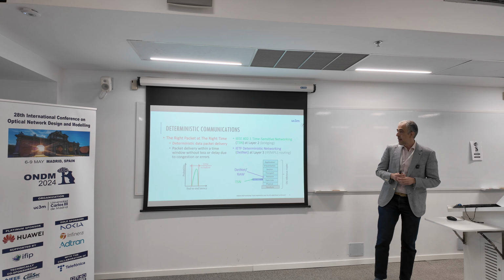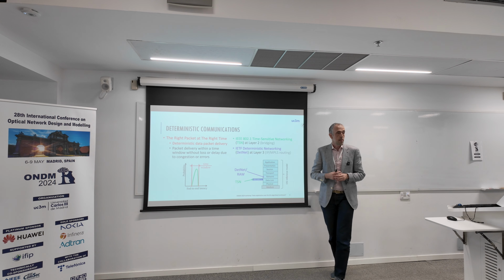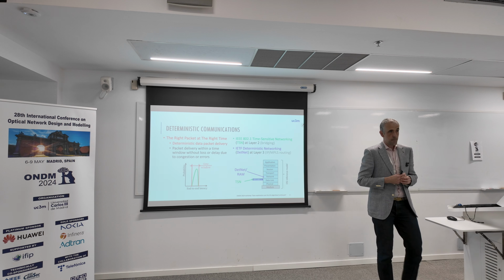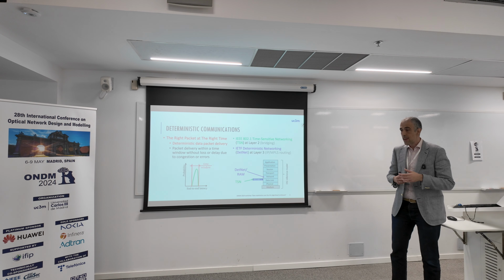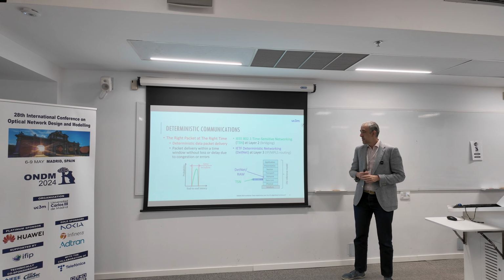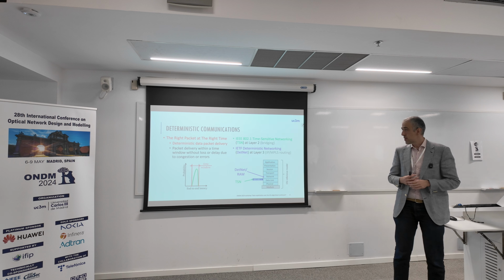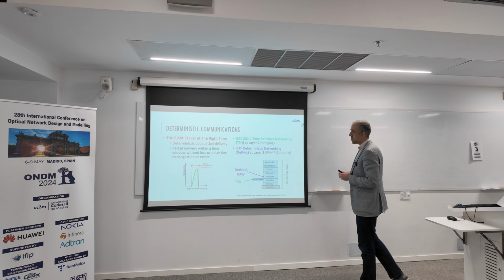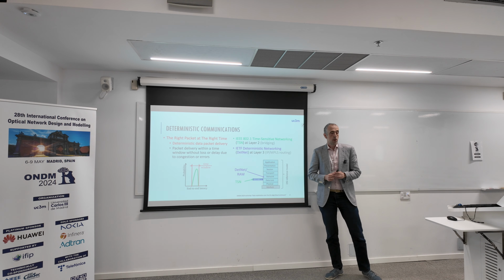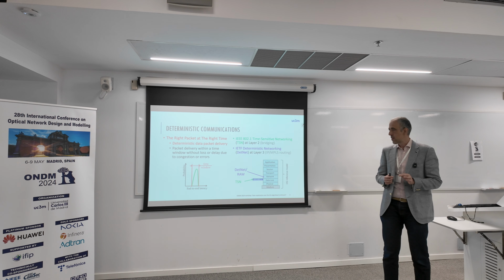There are some efforts in this area of deterministic communications in TSN at layer 2, mainly dealing with bridging for many types of applications, audio, real-time control, and some wireless applications. Also in the IETF, more recently, the deterministic networking working group started working on layer 3 mechanisms for deterministic communications. And even more recently, there was a working group, now closed, called RAW, Reliable Available Wireless, that was focusing on the deterministic communication aspects for wireless heterogeneous multi-hop networks.